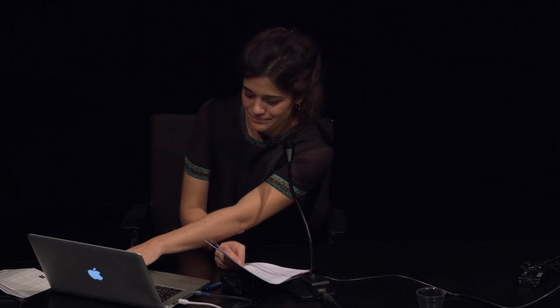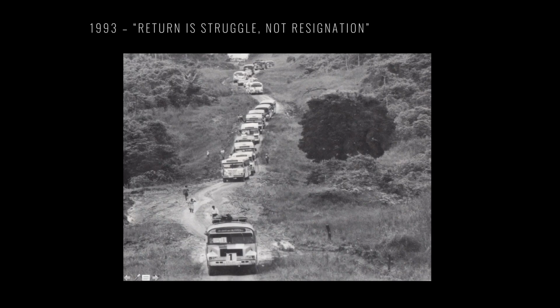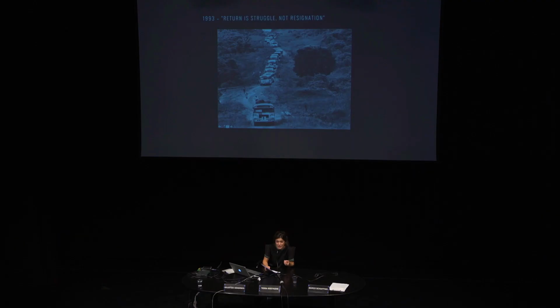And in 1993, and those were the images you have just seen, thousands of refugees decided to organize themselves and collectively return to Guatemala. And they did so with a political procession of 60 buses crossing the Guatemalan-Mexican border. So they refused to be individually repatriated by the government, and they returned collectively as a political act, let's say, to reclaim citizenship and reclaim their land rights also, because those are displaced people.